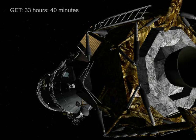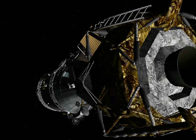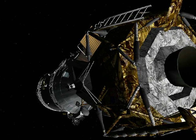This is Apollo Control at 33 hours, 40 minutes. The crew at the present time is still involved in eliminating rotational rates and attitude rates from the spacecraft in preparation for reestablishing the passive thermal control mode. Once they get the spacecraft stable, they'll start it rotating at a rate of about 3 3/4 revolutions per hour.